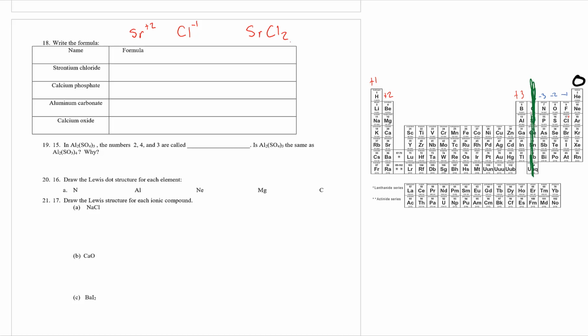Alternatively, you could do the swap and drop, which means that you take this number and you put it down here. So you swap the number, drop it down to the bottom, take that, swap it down over there. This would give you Sr with the 1 from the chlorine, and the Cl with the 2 from the strontium. As chemists, we don't write 1s. And these numbers on the bottom, they're just the numbers in the ratio of the crystal. They don't actually have charges or anything. They're just numbers. So you drop all the positives and negatives: SrCl2.